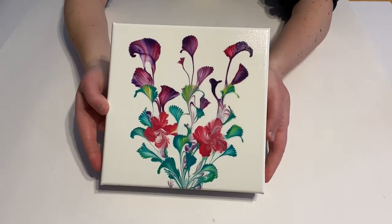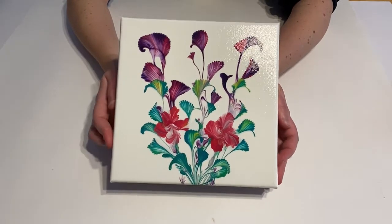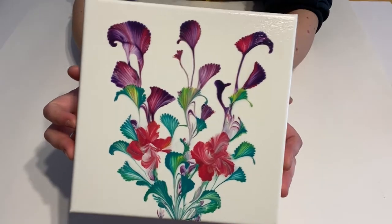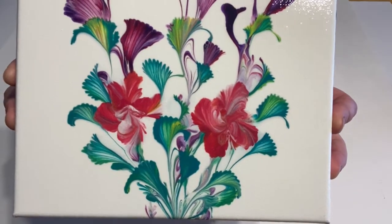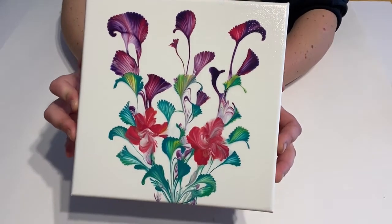Next up is my chain pole bouquet, which turned out really neat. It's very delicate because I had a lot of base coat paint on there, so the leaves and the blossoms pulled down very small. But I really like those almost hibiscus looking flowers down there in the front and those nice wispy flowers up top.